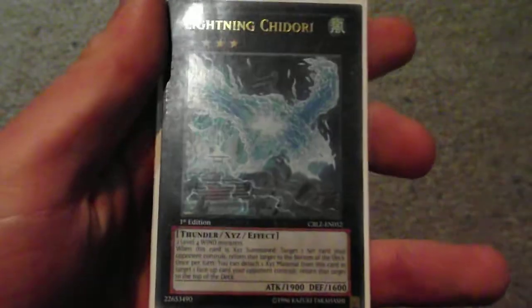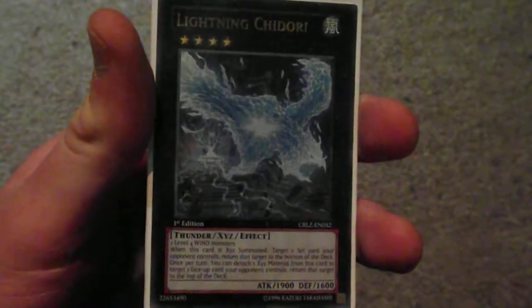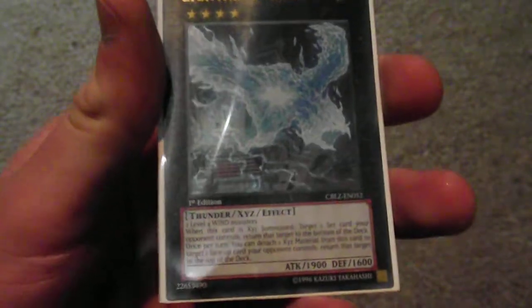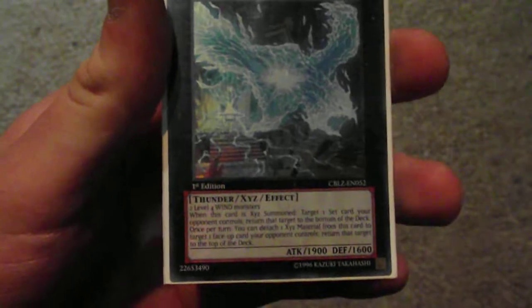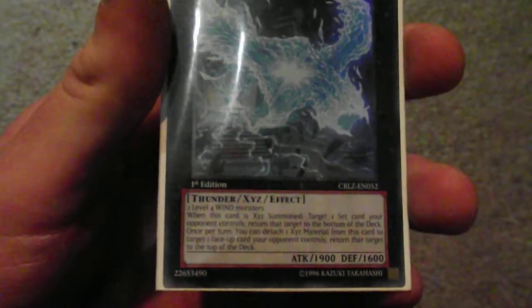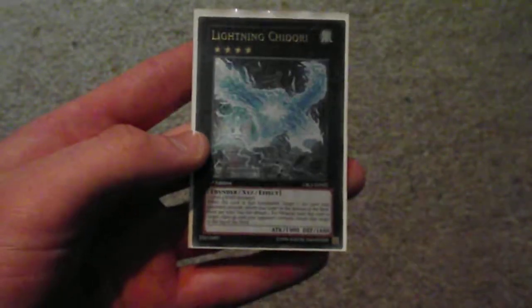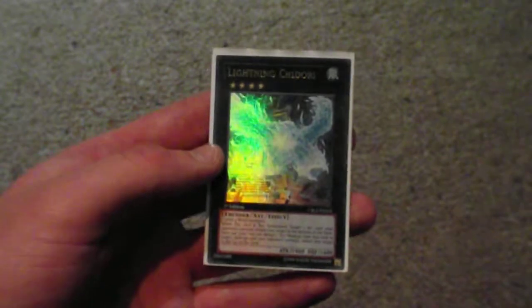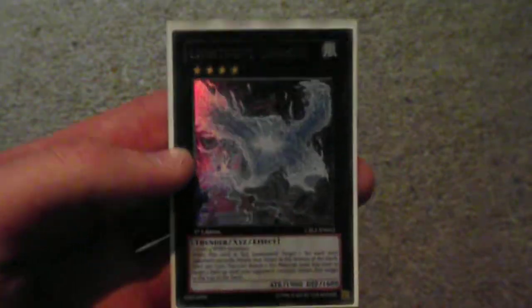And finally, Lightning Chidori. This is a part of the reason I have Twin Head Eagle, 3 of them in my deck, because 2 win monsters to bring this guy out. Target a set card your opponent controls and return it to the bottom of the deck, and then, yeah, twice. You can target a face-up card they control and put that at the top of the deck, which is like the next card they would draw. So it's a pretty evil monster.